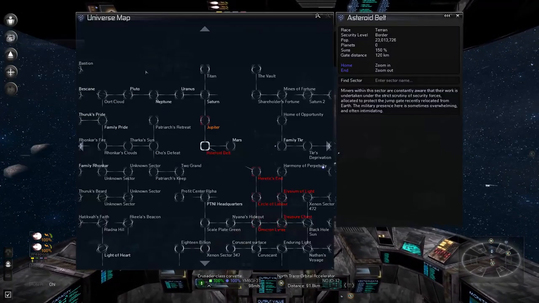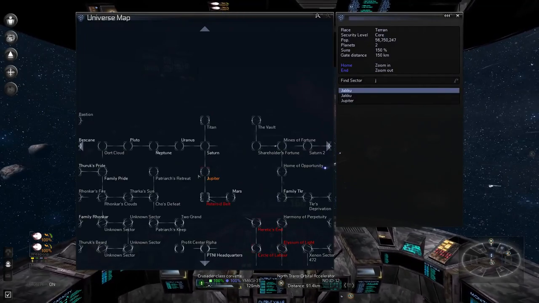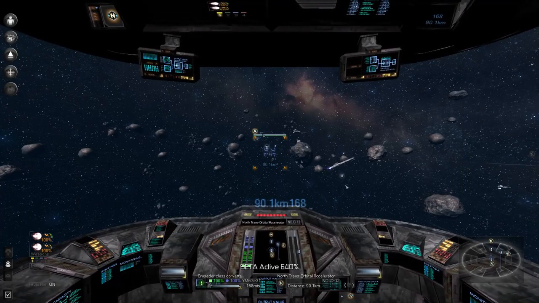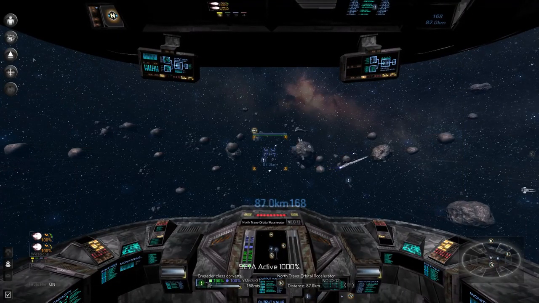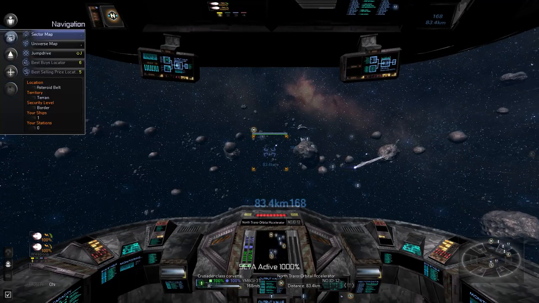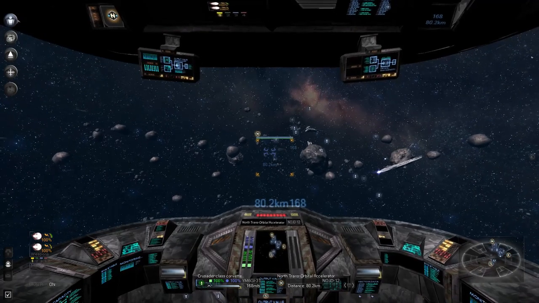Is there literally anywhere else? We could go through Saturn. No, I don't think we could jump through there. Alright, let's just see what we can do. We'll just watch the timer go down ever so gently. Any missions here? Nope. We're not gonna make this.